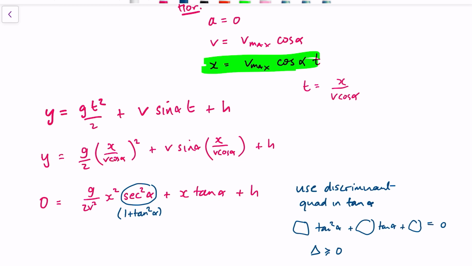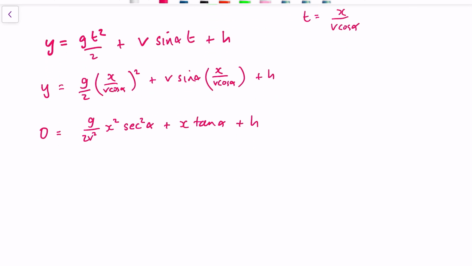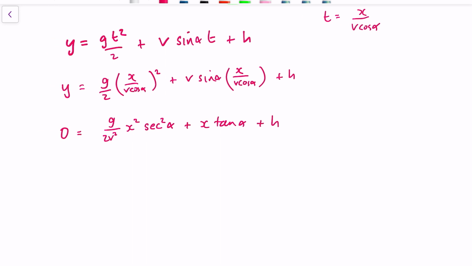So I didn't see that sort of approach until later when I was looking through other answers to this problem. If you want to continue from there using the discriminant, it's so much easier, but I didn't notice that, so I'm going to continue with my differentiation approach. Okay, so I'll make this equation here, and I also didn't think to make sec squared 1 plus tan squared. Okay, so I want to differentiate this.